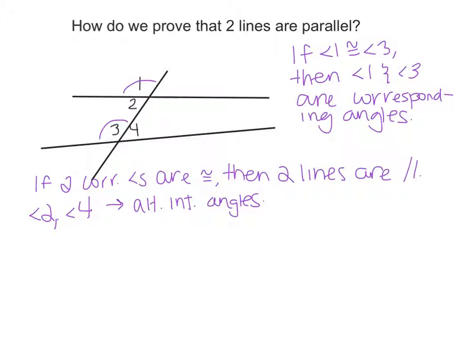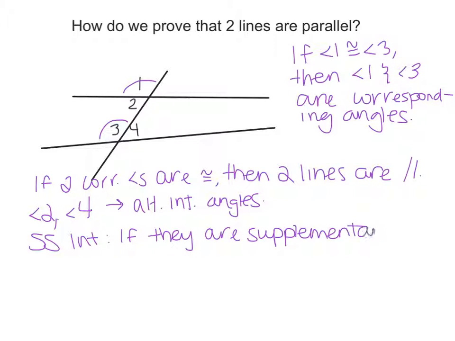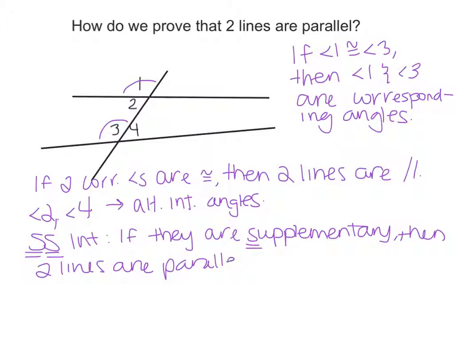Okay. Now if we think about the same side interior, I'm going to write SS int. If they are supplementary, all right, now we can remember same side interior, same side exterior, lots of S's here, okay? Then the two lines are parallel. If they are not supplementary, do you think that they're going to be parallel? Probably not.